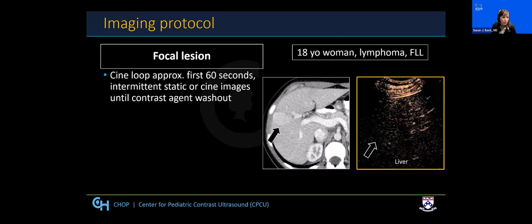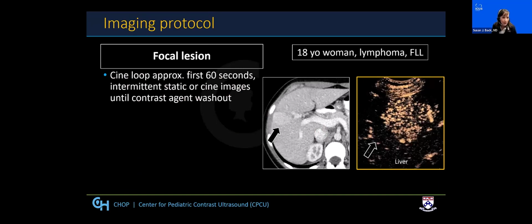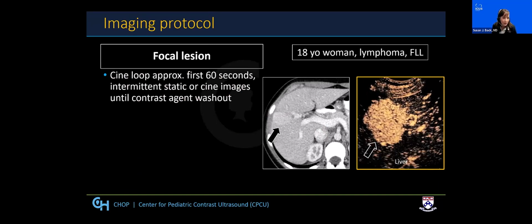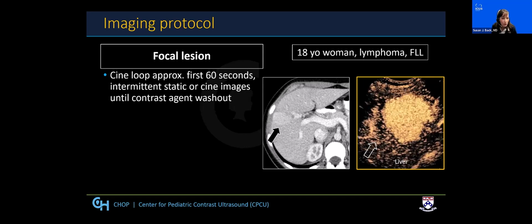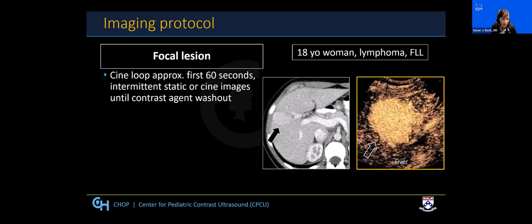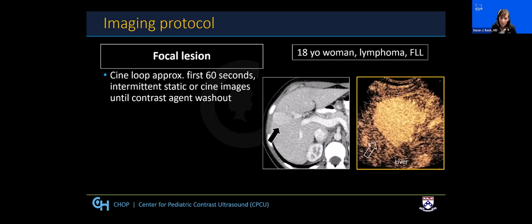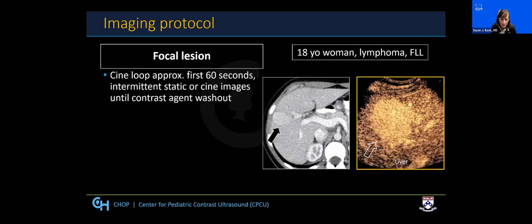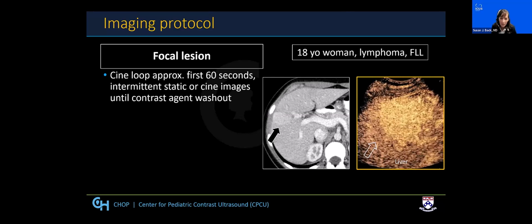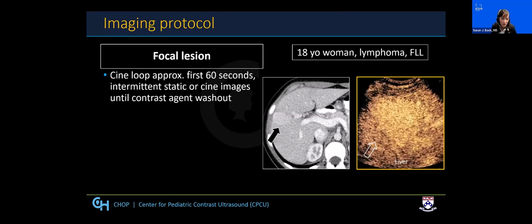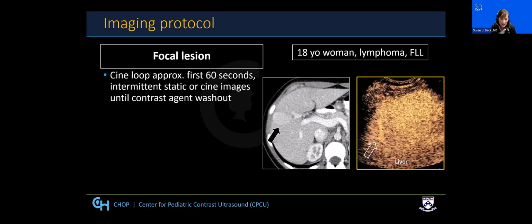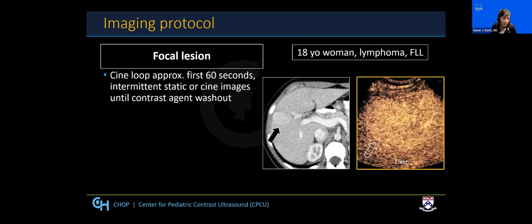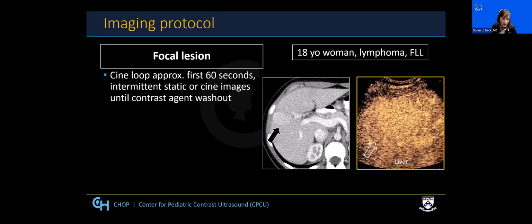We have two general approaches to lesions and intravenous exams in the abdomen. If we're looking for a focal lesion, we do want to focus on that area while contrast washes into the body. We're going to have the probe as close to the lesion as possible. We want to keep normal organ parenchyma in the field of view so that we can see how the area of interest enhances relative to that normal area. And we're going to watch until contrast washes out.